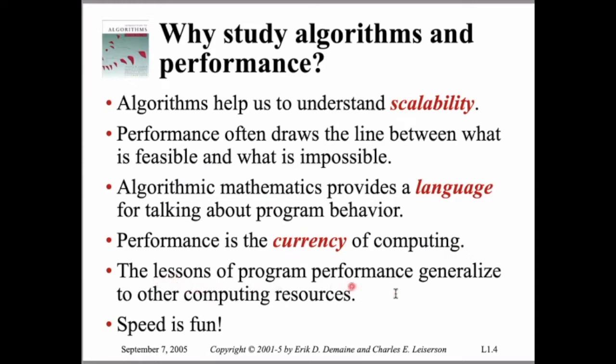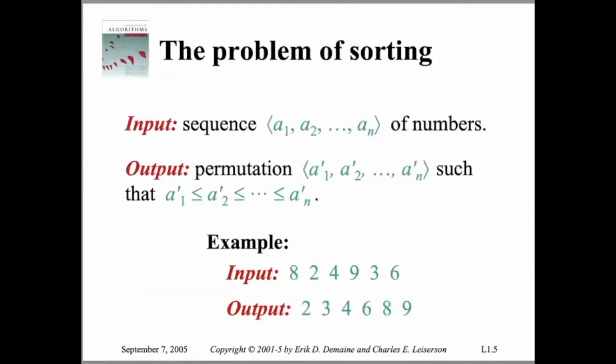The lesson of program performance generalized to other computing resources. And it's important to study algorithms because we want to get an algorithm na mabilis because speed is fun. Okay? So let's go back to the problem of sorting. Problem, again, is composed of two parts, the input specification and the required output. And as mentioned a while ago, dapat yung manner how we define yung input is it is well defined, kumbaga, and mathematical yung form. For the output specification for the sorting problem, it's a permutation such that this is true.